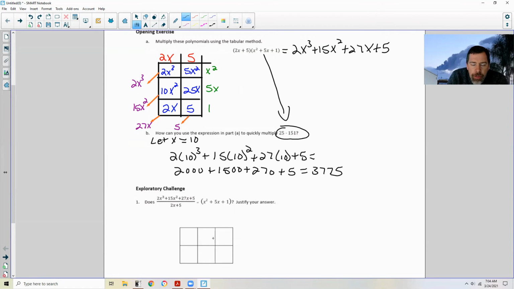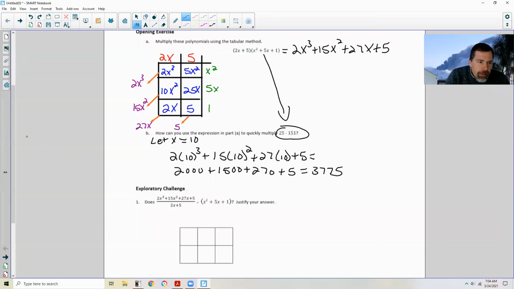Okay, notice all this terminology I'm using. This is multiplication, and this is the product, an answer that you get when you multiply. This is a quotient, an answer you get when you divide. And when you take a number divided by something and get something else, the thing you divided by and the thing you got are called factors. So we're basically factoring a polynomial here.